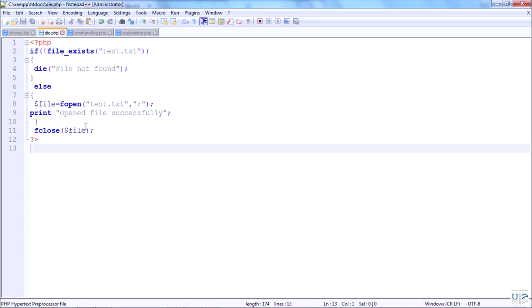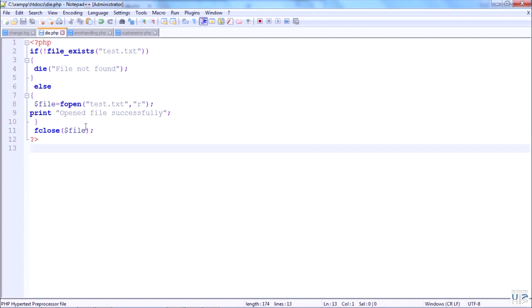So that's how the die function will be used, depending on whether the given file is present or not. The file will be either opened successfully or the die function will execute and the termination of the program will take place. So let us run this script and test for ourselves.